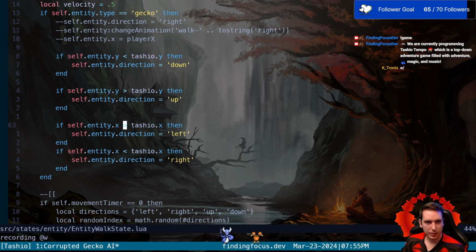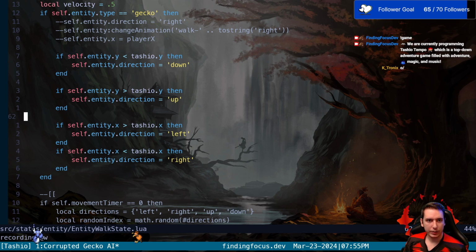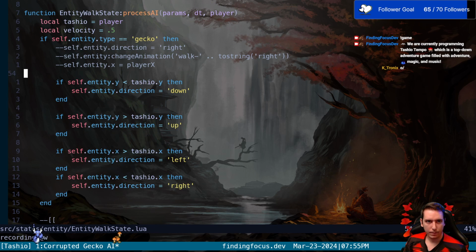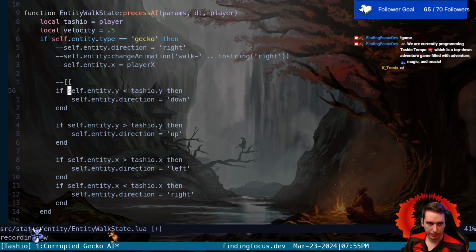I think that means our gecko's x is equal to... Yeah, maybe what we do here is say, maybe we lock in these directions only if the other direction, let me see.